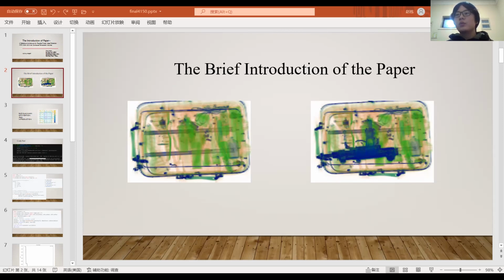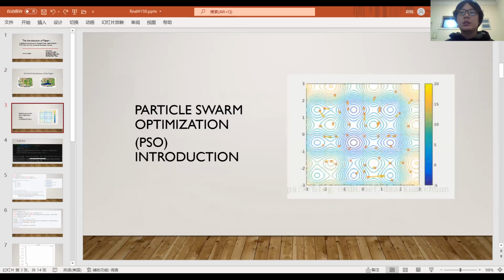In the code part, we will show how to install the toolkit and use the example of optimizing a threat function, and finding the minimal, as the code part of our presentation. And before we begin the code part, we should know what is PSO, so then we can comprehend the followed code easier.